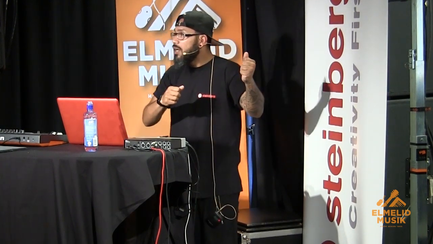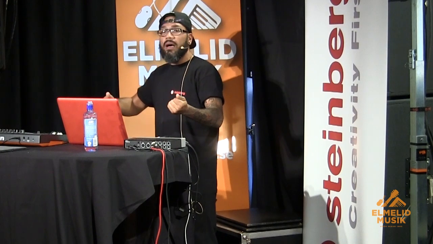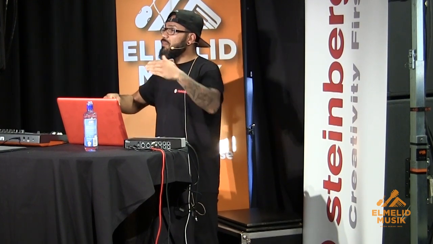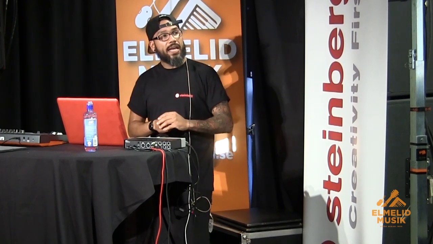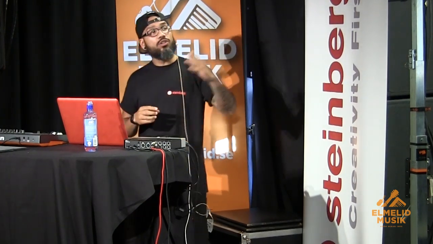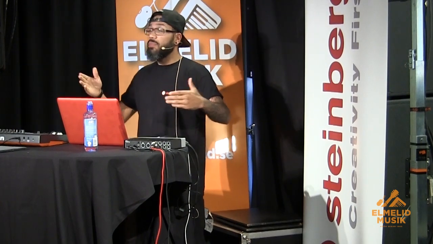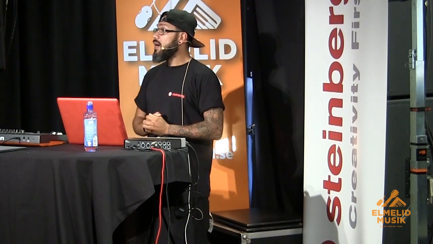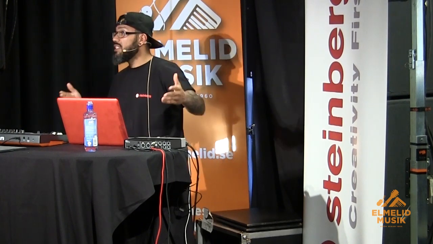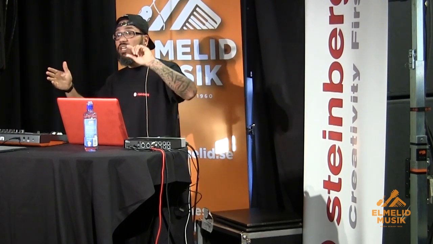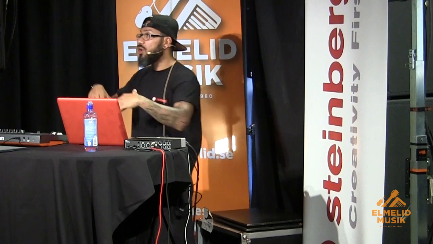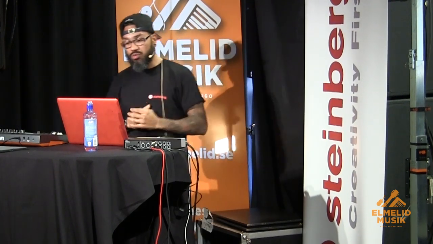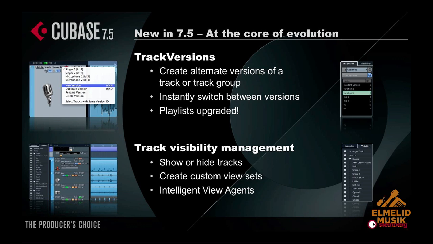So you grab your guitar and you record a new solo. But it will allow you to keep that older version, so you don't have to throw it away and piss the guitar player off. So it's a really cool way to create alternate versions, and it also applies to tempo. You may not be able to decide which tempo to use, like 120 or 100 BPM. With the track versions, you can easily switch between those BPMs without having to close down the project and open up a new project.